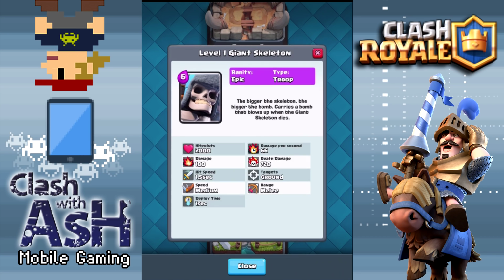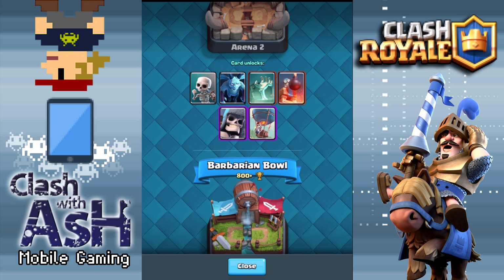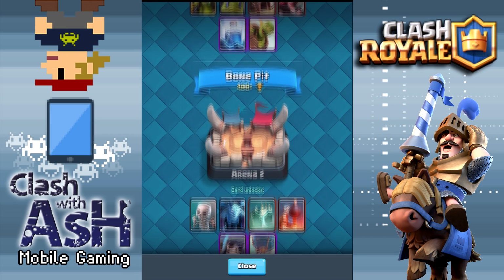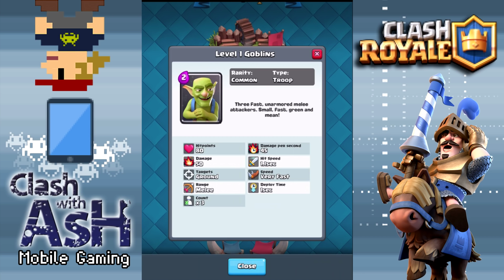Then moving right along, the next card is going to be the Giant Skeleton. The Giant Skeleton is going to be, along with the Hog, very versatile like the Barbarians, and like the Hog, it's going to be one of your main sources of offense in this deck. A very, very strong card, and that bomb that it drops can help you out defensively too if you're in a bind. We'll see examples of that coming up soon.